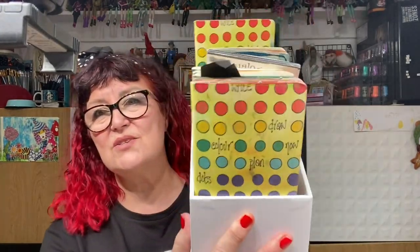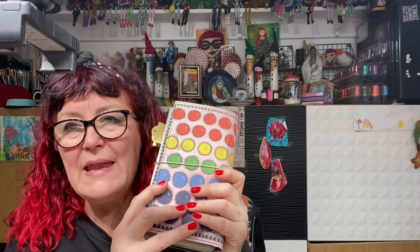Another thing I just want to show you that scrapbook.com sent me — Emmy will put the links above. They also sent me some storage boxes which come in lots of different configurations. They know my dialogue is this size and it fits perfectly. Now as you know, when I'm working on my dialogues I have things in a cover. When I finish my dialogues I've got a big spinny thing over there and all the finished ones are in covers — all my quotes, all the day-by-dies, they're all over there in covers.